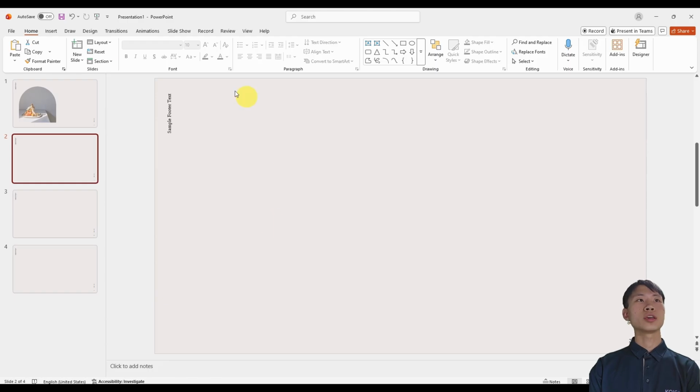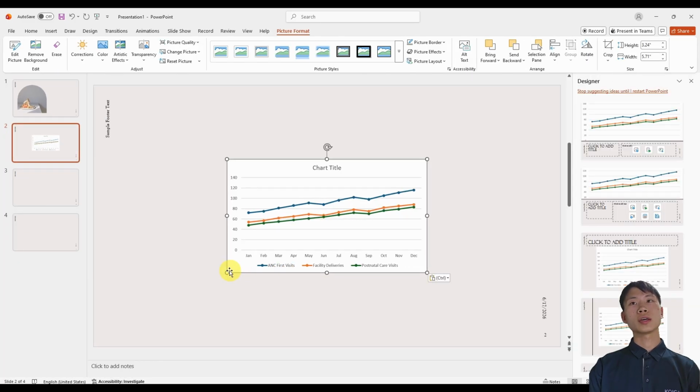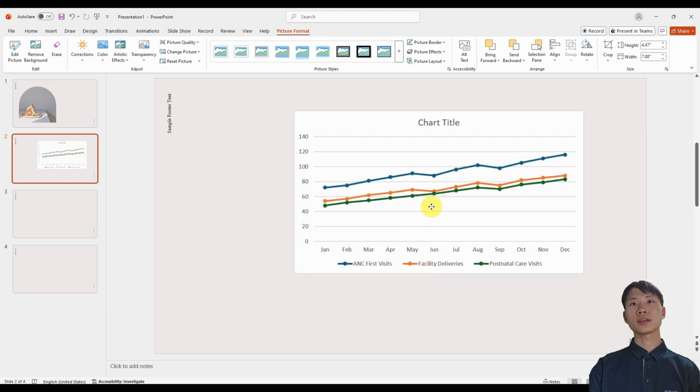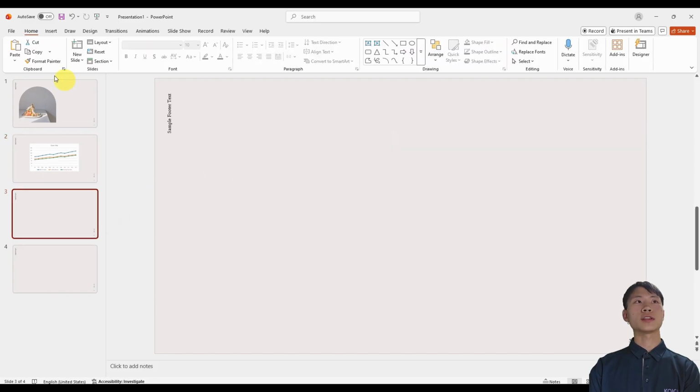In here, I have created a simple PowerPoint, and maybe I want to insert it in here. You can go up to paste, and under paste options, you can see that there are 5 different options to paste this chart. First of all, if you enter the chart in a picture format, this is going to be the most simple way to enter the chart. However, you can see that this chart is not able to edit since this is only a picture. Let's go on to the next slide.